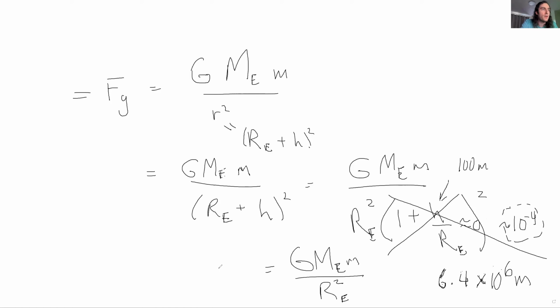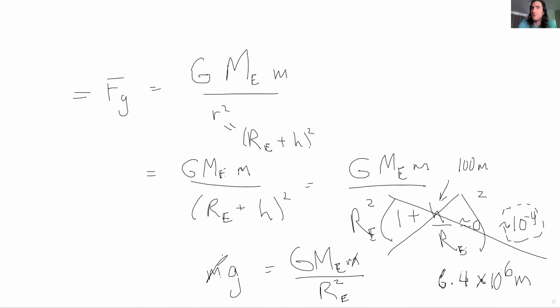Now, if you set that equal to the force of gravity, then it's equal to the mass of the object you're looking at times its acceleration, and we call that acceleration g. We cancel both m's on each side, and by this analysis, h is small compared to the radius of the Earth. This is an analysis you've seen already in your Calculus 2 class. It's called Taylor expansion or Taylor series. If you write out the Taylor series for this thing, basically the same exact thing happens.